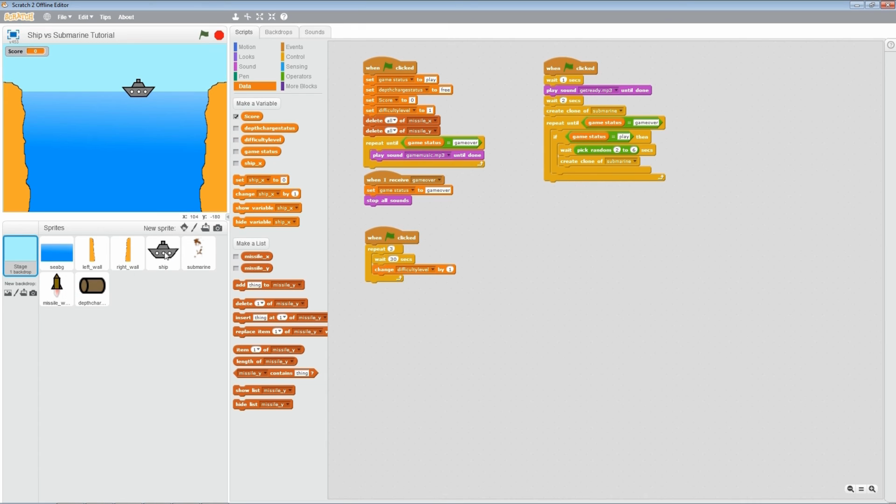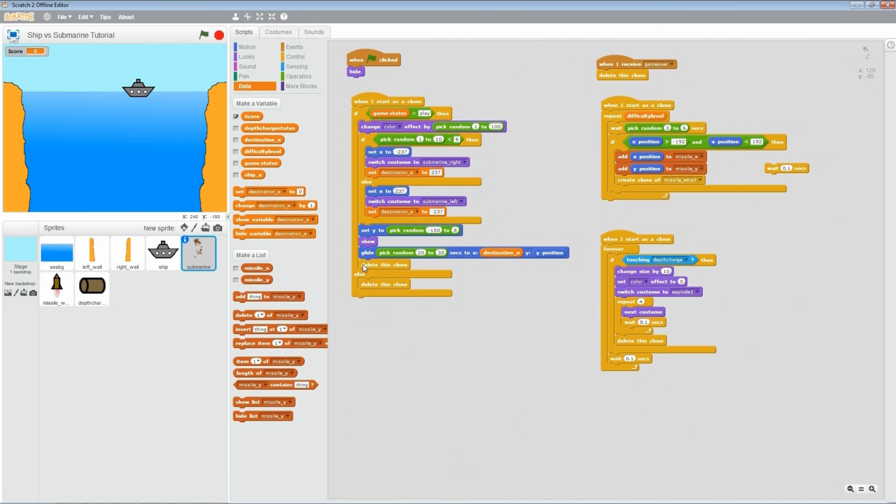At the end of this block, I need to put a delete this clone. So this is when the submarine travels from one side of the wall to the other side, and when it reaches its destination, I need to delete that submarine.